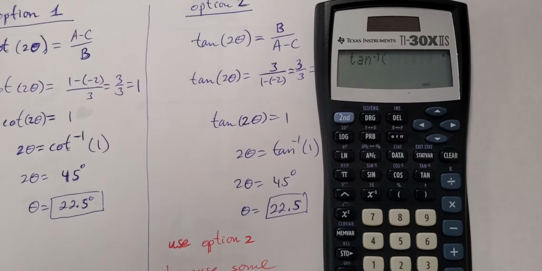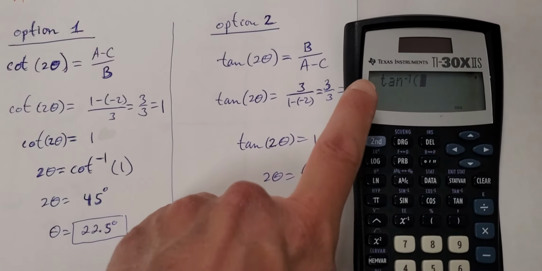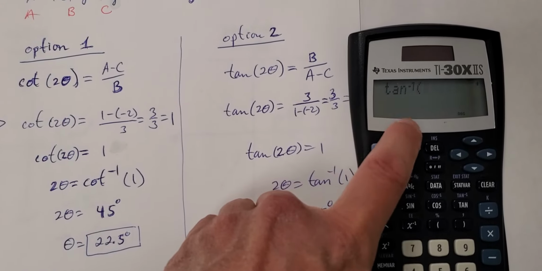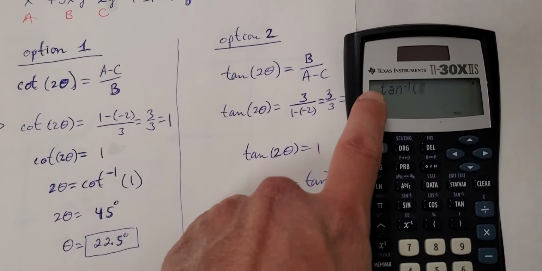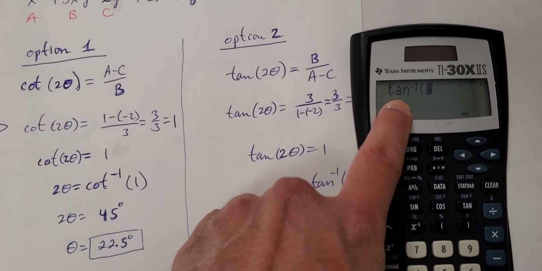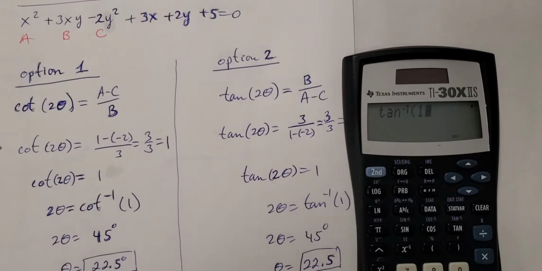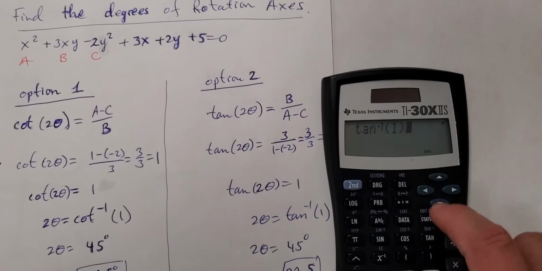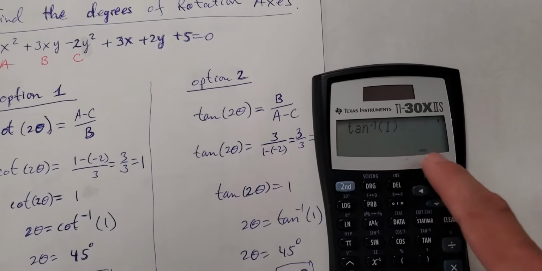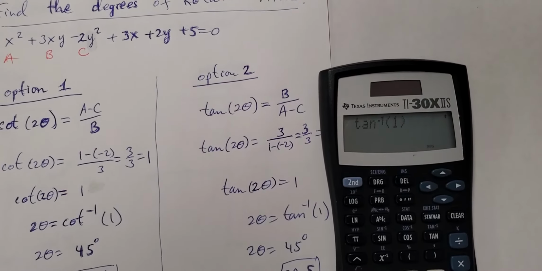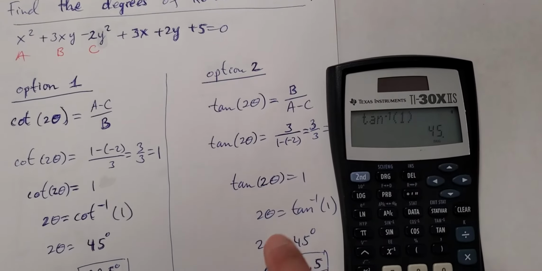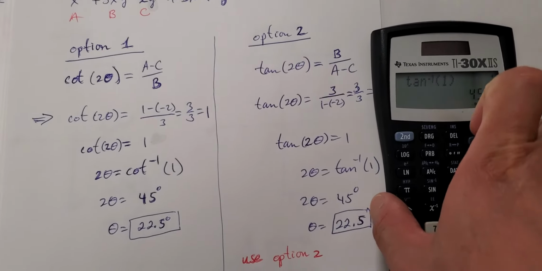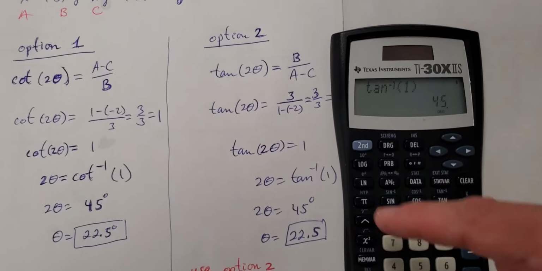Now, if you are using the calculator on your phone, it should say atan, which is the same thing. So put 1 in. Now again, you don't have to put the close parenthesis, it's the same thing. Equals, so there's the 45, 45. So that's how you use a regular calculator.